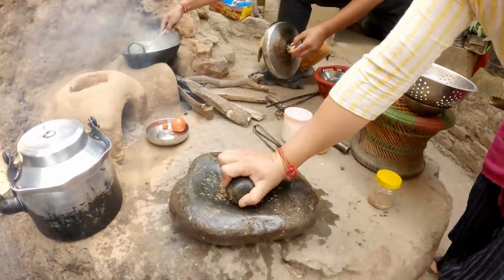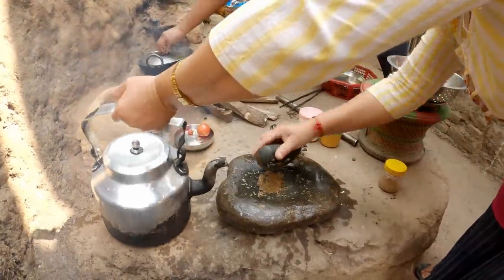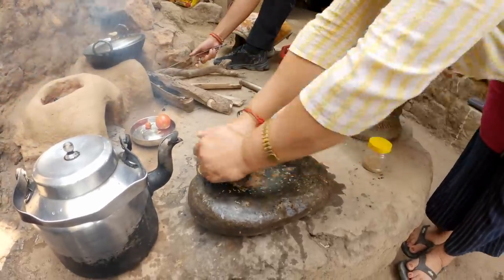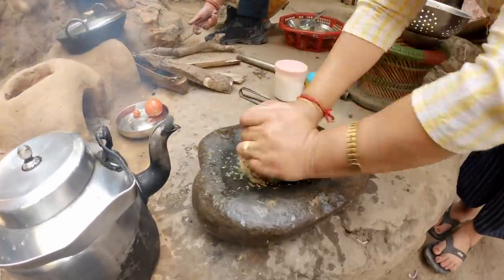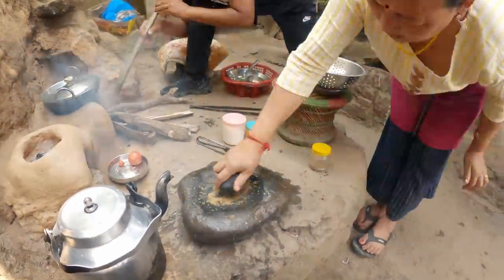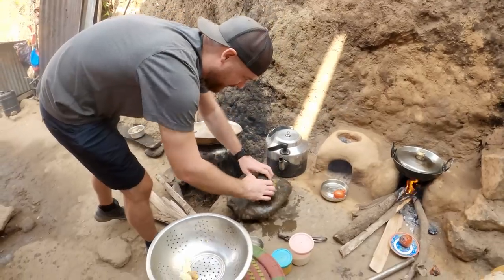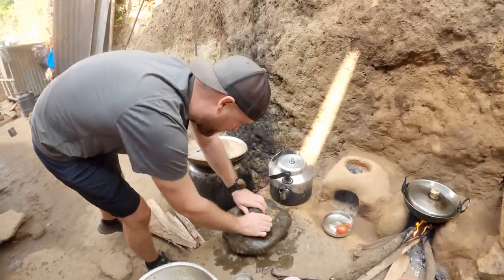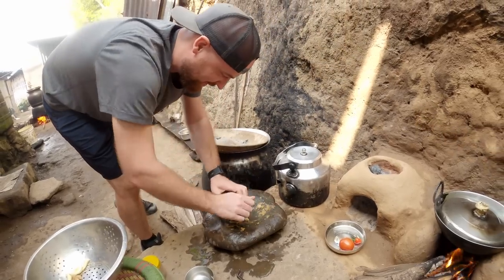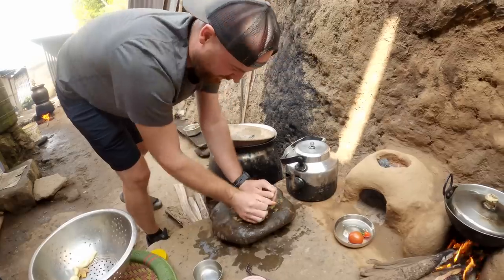Like that. Okay. A little bit of water. Yes. That's how it's done. Oh yeah, it looks like a paste now. Okay, so now I'm going to do dinner. She makes it look so easy, but... It's still hard? Yeah, I need to smash it first. So good for that.